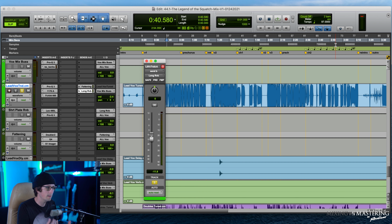Okay, so this is kind of like a rap verse thing. So we have to be really careful not to use a really long reverb. So this reverb actually works perfect for it, just because it gives it a room, but it's not like, you know, I only use long reverbs on very legato singing lines, and also depending on the BPM. And this is pretty, you know, 97 BPM with the funk rolling and the rapping. We want to keep it pretty short.